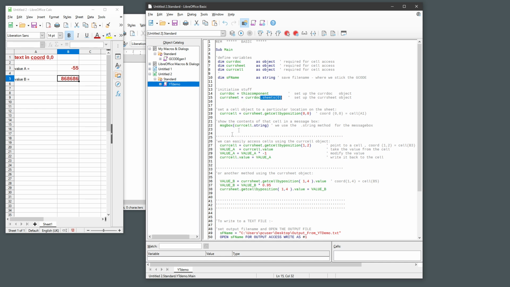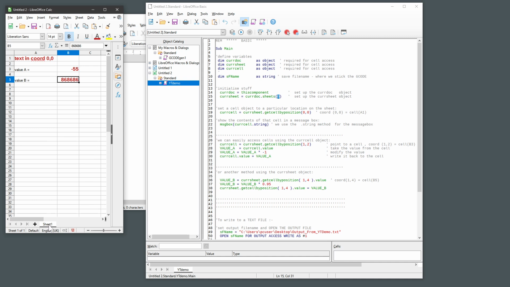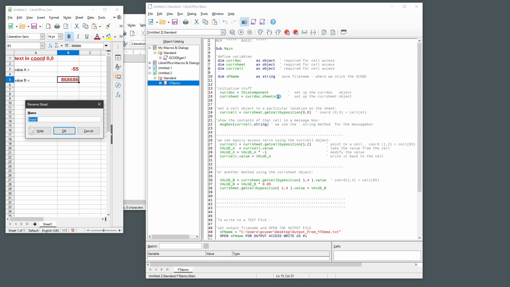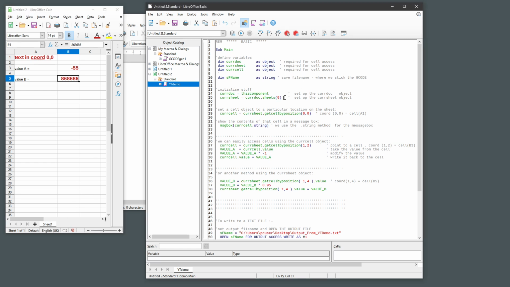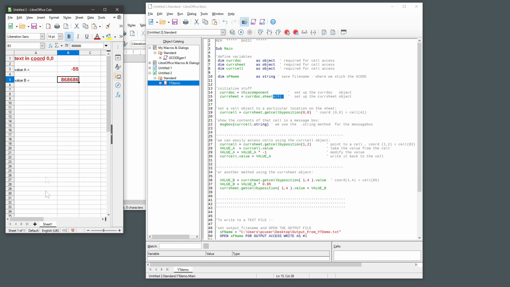And I believe that sheets0 refers it to element 0 of the array of sheets down here. That's called sheet 1, but it's the 0th sheet, and the next sheet along would be the element number 1 out of 0 and 1, etc. So that points it to this sheet here.